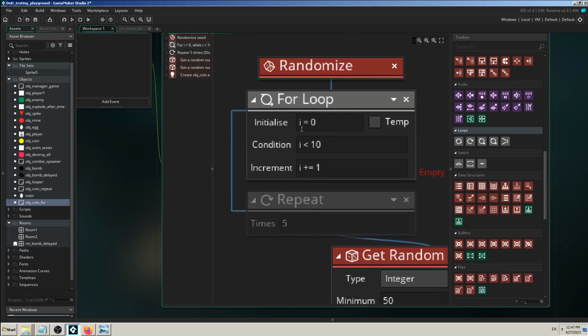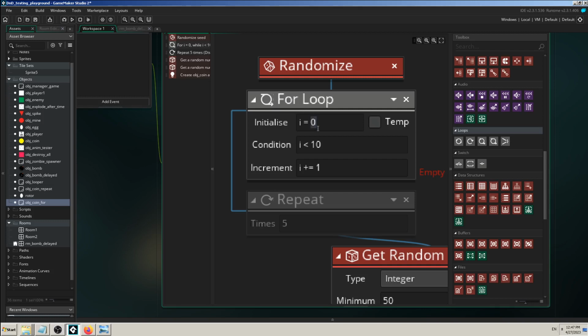For loop has three fields: initialize, condition, and increment, and all of those can be changed anytime while you develop, but you have to be careful and you have to test it to see if it works.